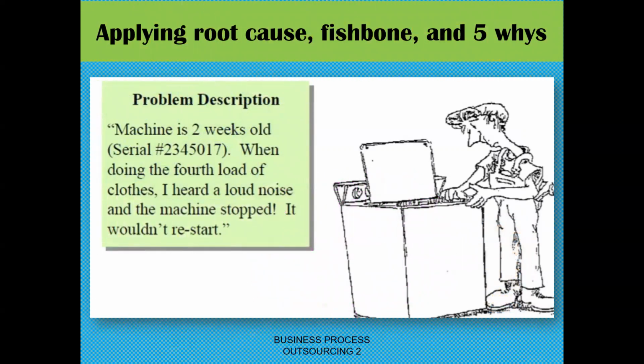So applying root cause, fishbone, and 5 whys. So here, we also brainstorm. So the problem is, the machine is 2 weeks old. This is the serial number of the machine. When doing the 4th load of clothes, I heard a loud noise and the machine stopped. It wouldn't restart. So, a washing machine.